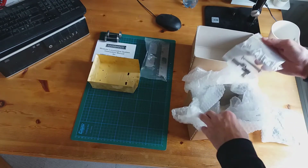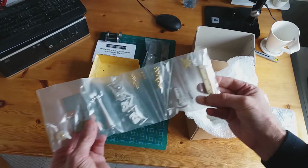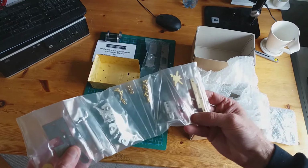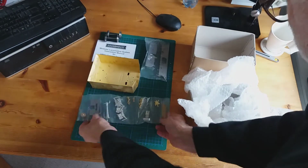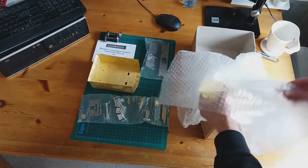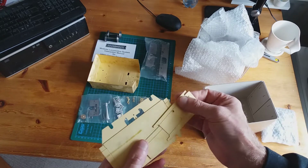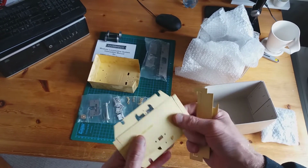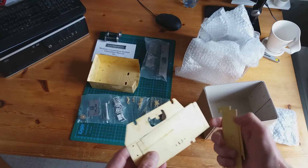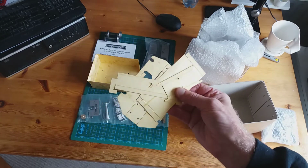What we got in here. Okay, loads of fitting stuff and details. Put them down. Dig around. Just let me put this packaging out of the way a bit. Okay, various other body fittings. I think this is the chassis frame. And we'll see how that fits together late in the build process.